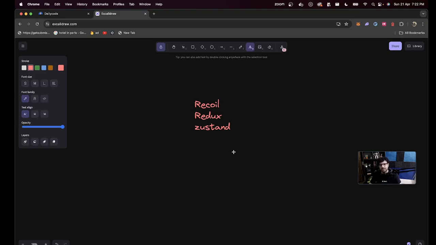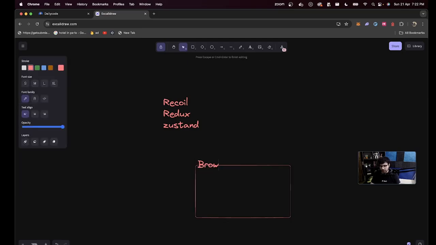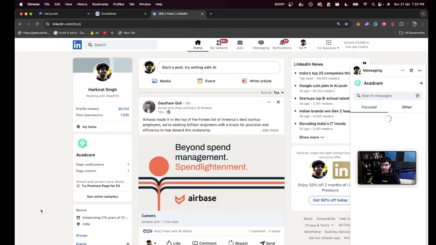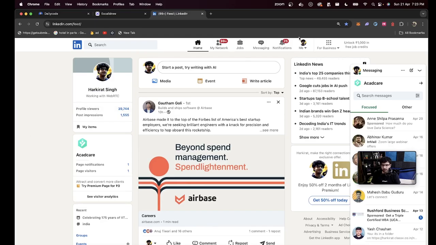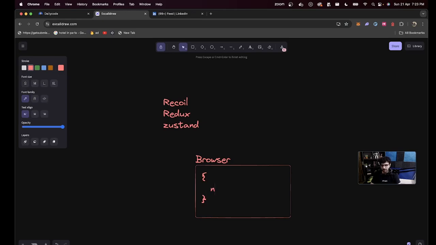What is state management in the front end? If this is your browser, it will have a bunch of variables. For example, if I am on LinkedIn, then these variables are all these posts that I have, my name, the number of notifications, all these things. These things are stored in my browser somewhere. My notifications are 20, and then my posts are an array of a bunch of posts. And this state is what's used to eventually render components.